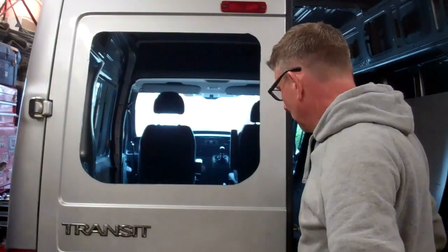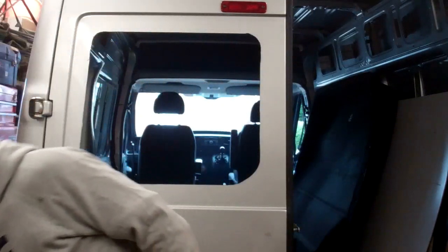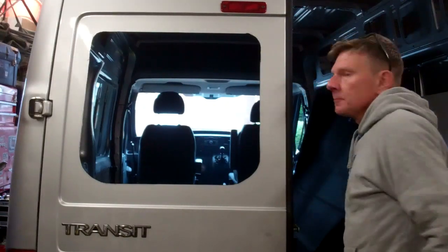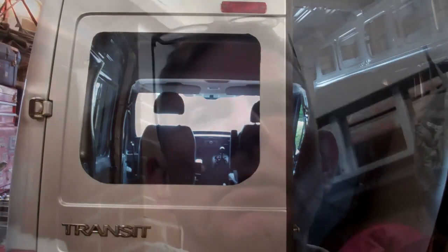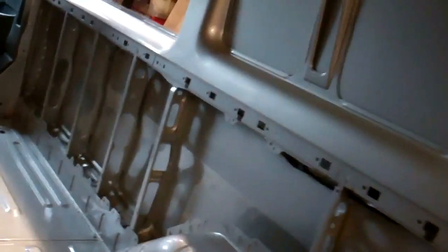There you go, that's that panel removed. And it's as simple as that. That's the first one cut out. First of many. Right viewers, both windows are cut out now. That's both the back doors done. Opposite sliding door, that's chopped out, and sliding doors cut out.